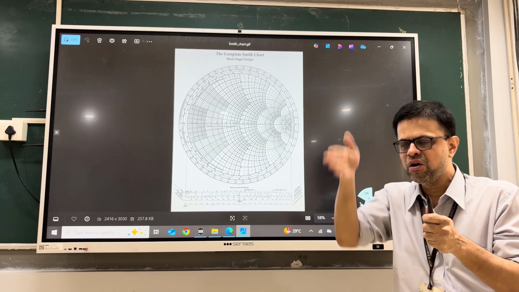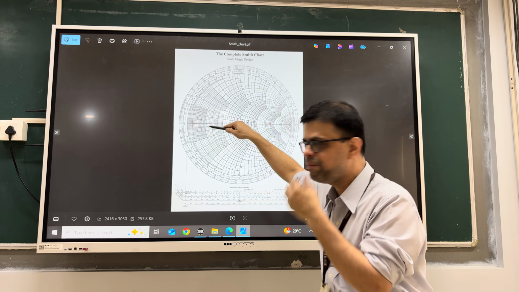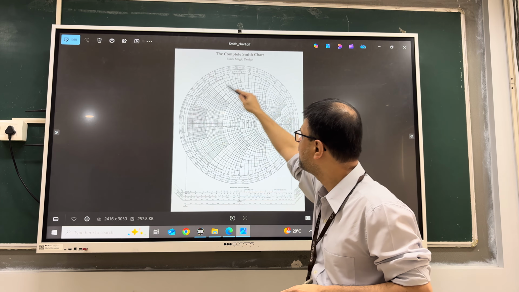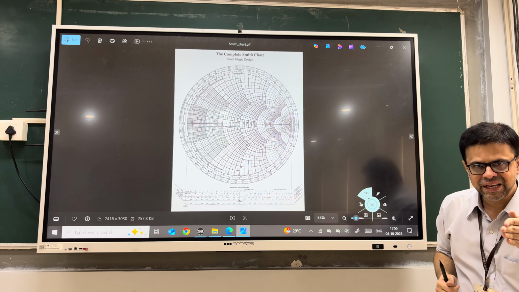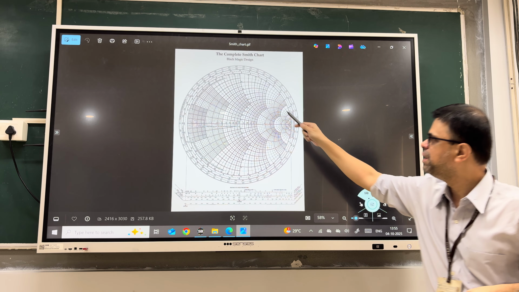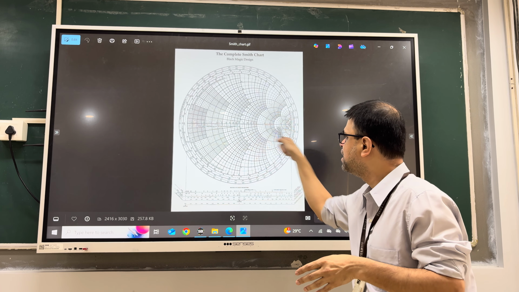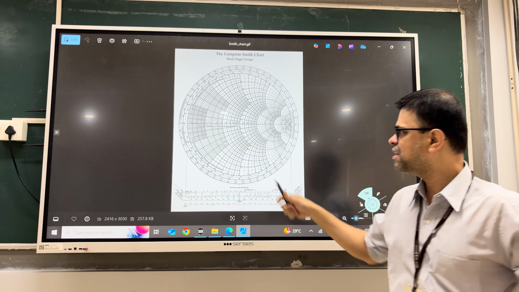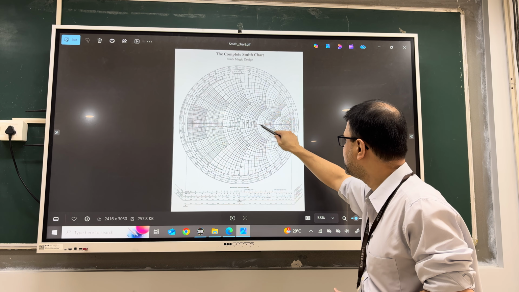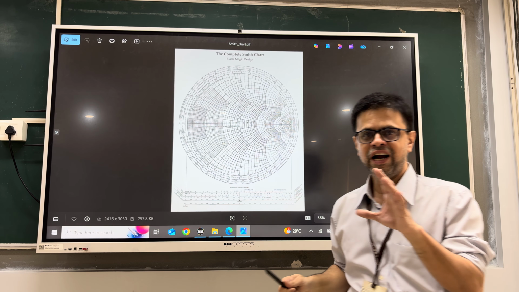While transforming all vertical lines, that is the r lines, I am basically transforming them into circles in the gamma R and gamma I domain. So vertical lines in the impedance domain become circles. They are not concentric circles because their center is continuously changing. So don't consider them as concentric circles. So that's why this is the 0.1 circle, 0.2, 0.3 and so on.